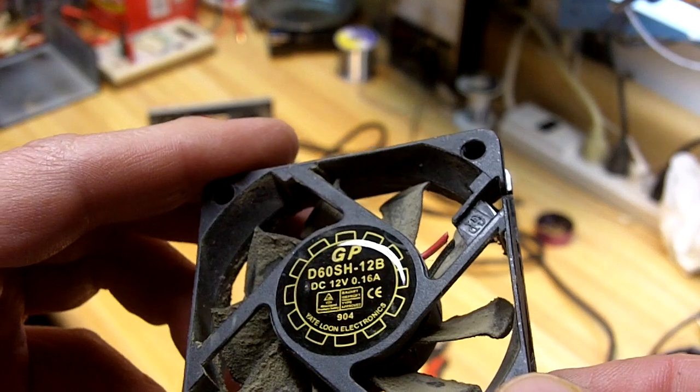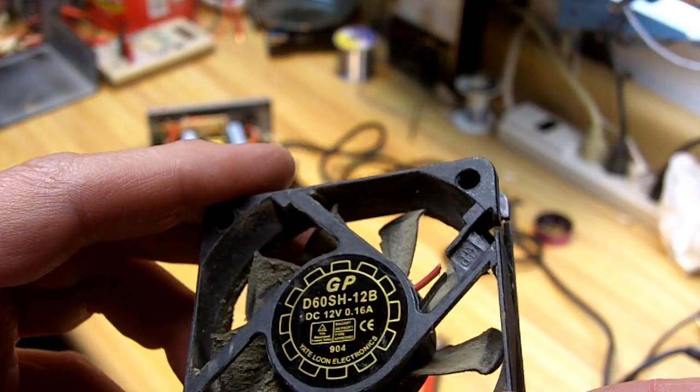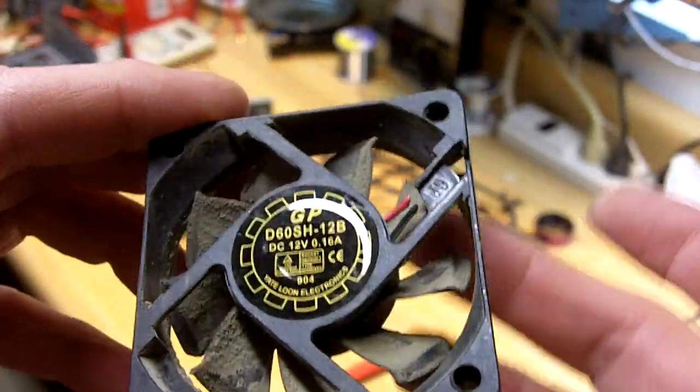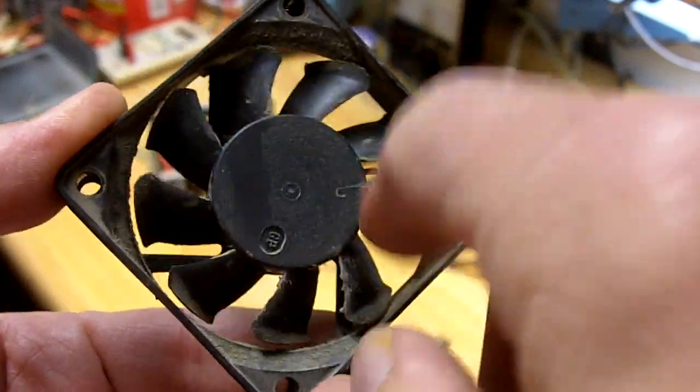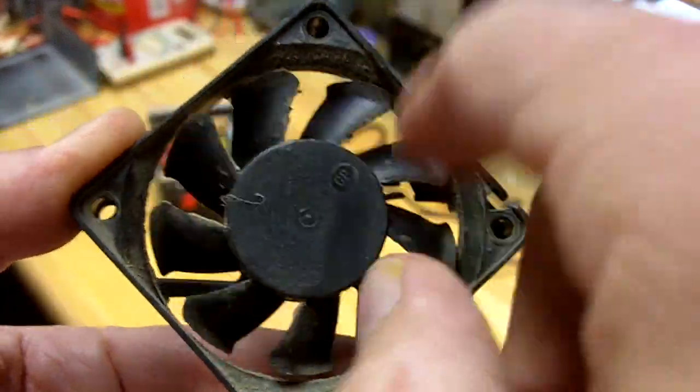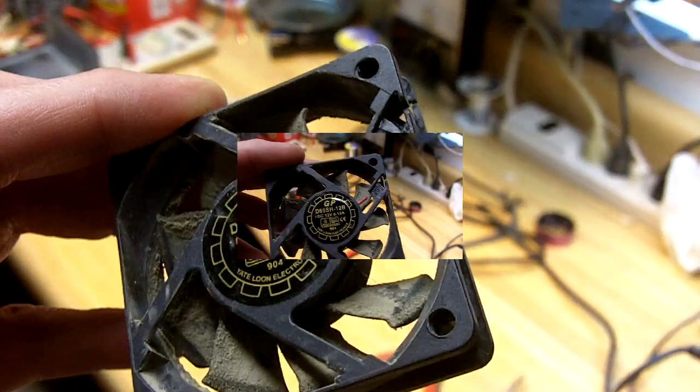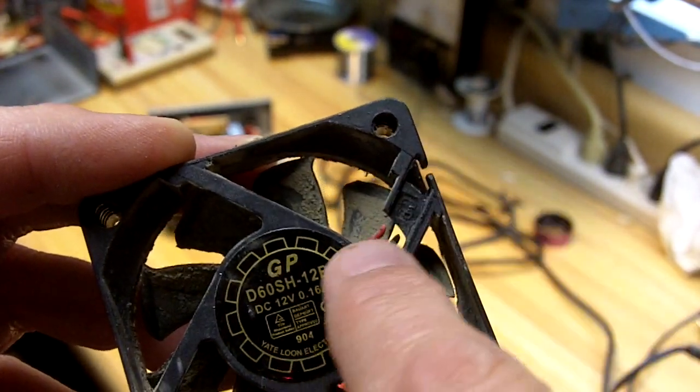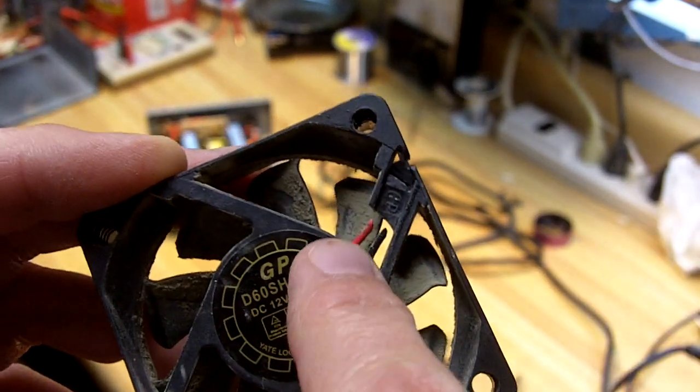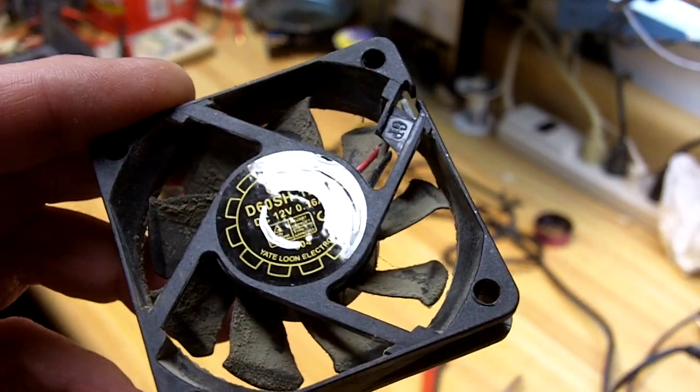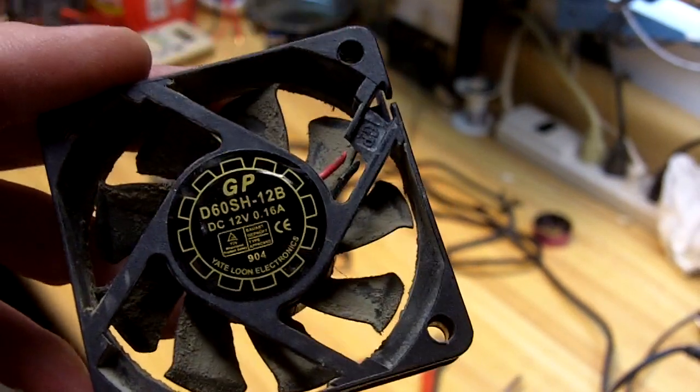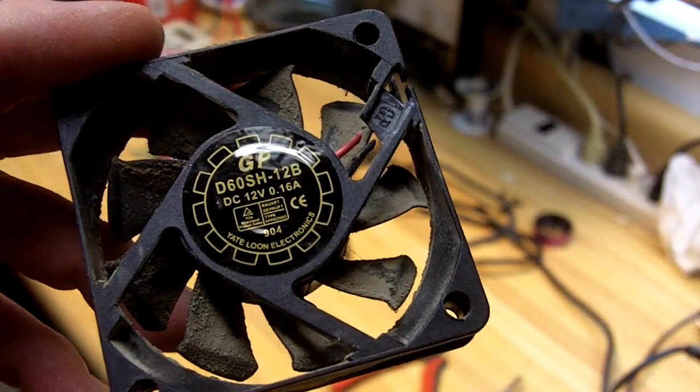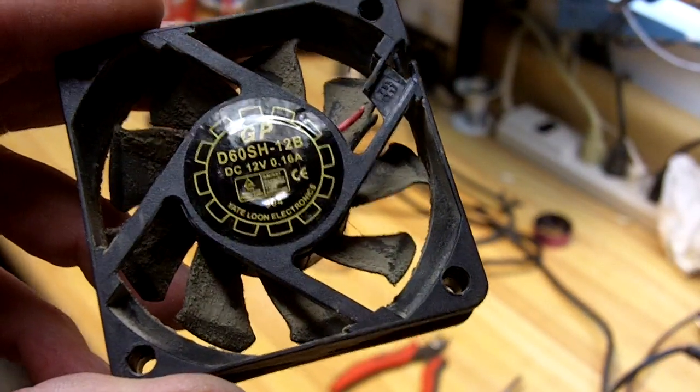I got the fan out. It's a 12-volt fan, 160 milliamp, and kind of dusty. You can see it looks kind of gunked up there. I just went ahead and clipped the red and black wires coming directly into the fan. Since I'm not going to use this fan again, I just clipped them short there. I went ahead and used some compressed air to dust out the inside of the power supply. It's getting a little bit dusty, kind of like what you see in computers sometimes.